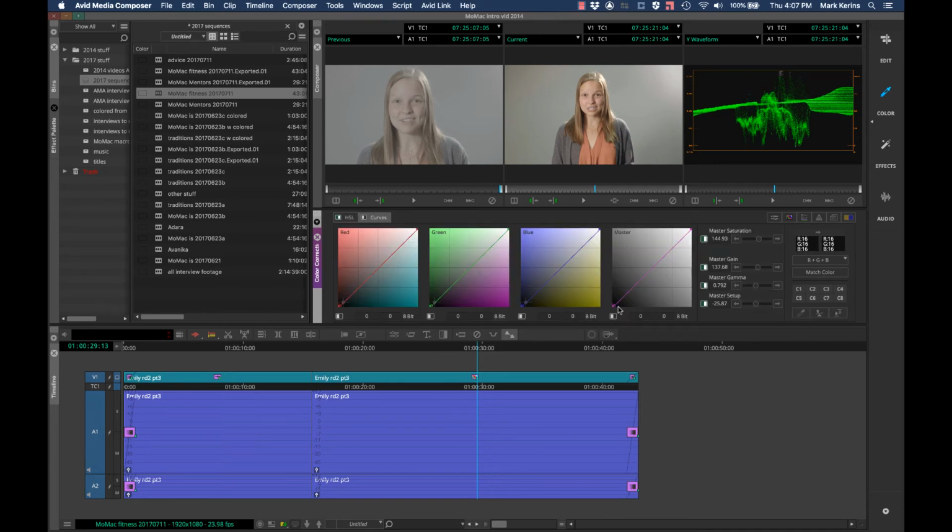I also have access to all my curves, so if I just want to push my brights and push my darks a little more extreme, a more contrasty look, I can do something like that and see there's different weights on there. So that's the color corrector, and it's the one effect that really has its own completely different interface. So that looks like we brought it roughly back to normal.